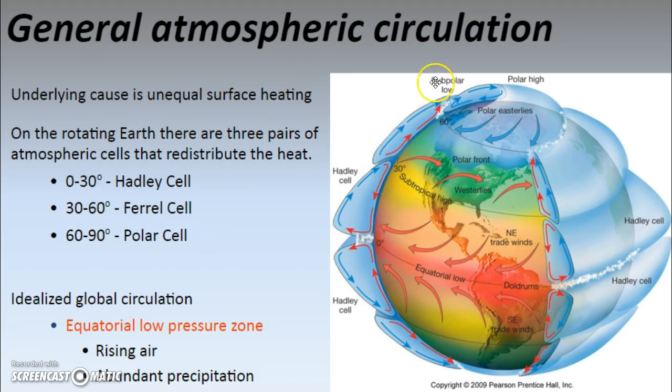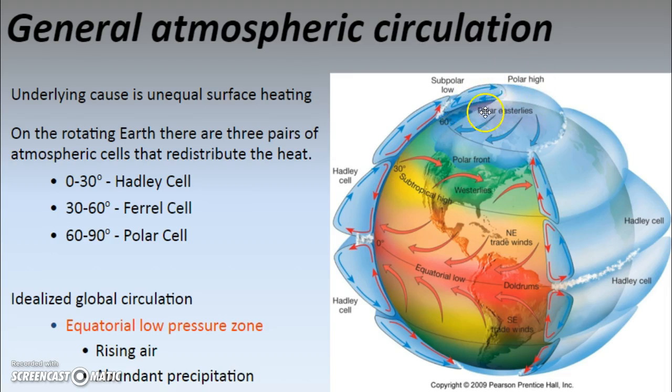And 30 to 60 degrees, it's not labeled here, but this is the Ferrel cell. From 30 degrees here at the subtropical region, we have air that's subsiding. But we have a little bit more of a complex cell taking place here, because some of this Hadley cell air continues to be transported towards the poles. But we do have this cell that's taking place right here, the Ferrel cell, that's going to be influencing our westerlies, our local wind speeds and directions. So bear with me. And lastly, from 60 to 90 degrees, we have the polar cell.